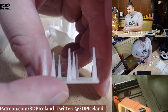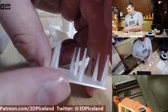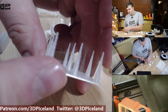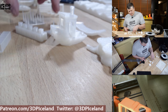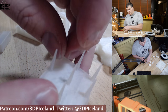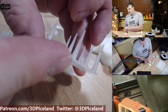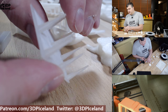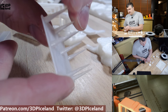The stringing test at 210 degrees had quite a high number of string issues, but the print quality was good on the print itself. I lowered the temperature to 205 degrees and there's only a tiny amount of stringing — not an issue anymore. So at 205 degrees I was happy with this filament.